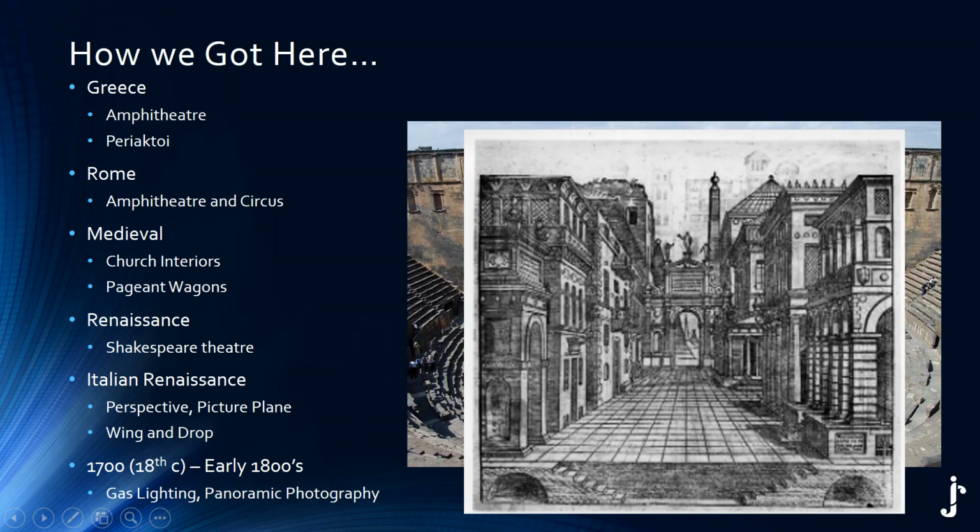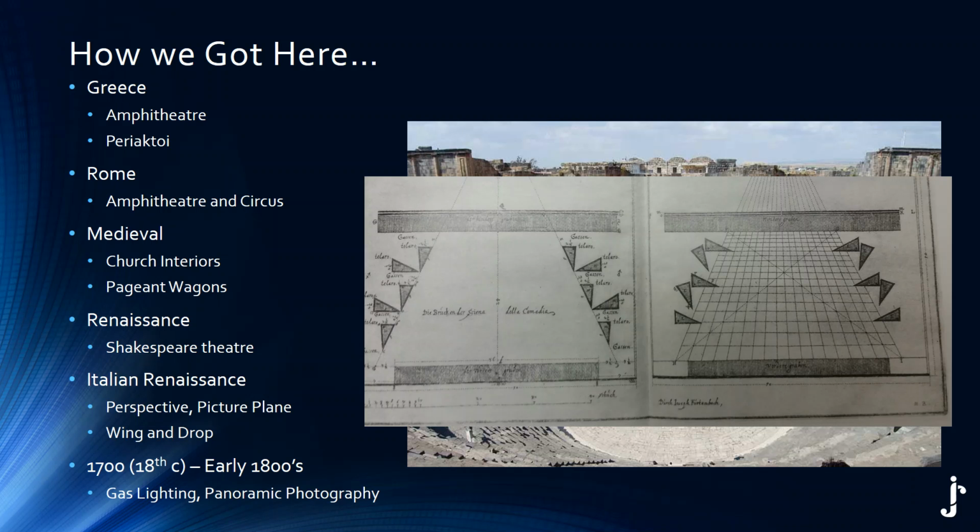And those combined together are what we call wing and drop scenery. So very little three-dimensional pieces. Mostly we're looking at things in perspective on the sides of the stage leading back. They could be at fixed positions or angled toward the back, or they could be changeable. And we're still using the ancient Greek periaktoi, and we would put them on a pivot, and you could do 3 different types of scenery with those same wings.